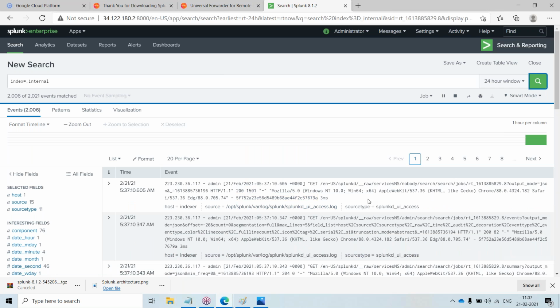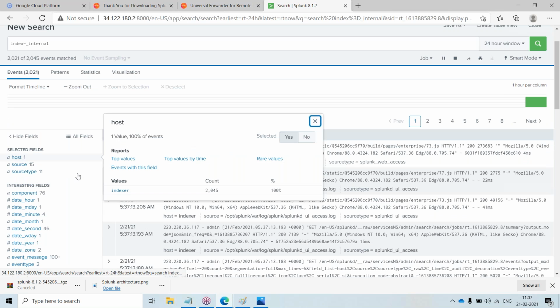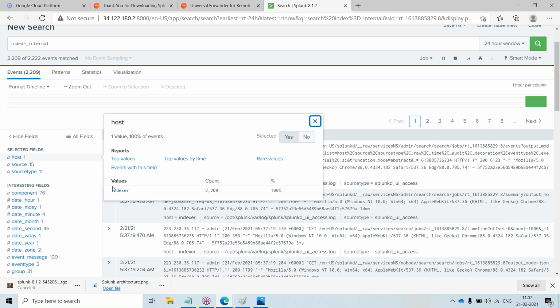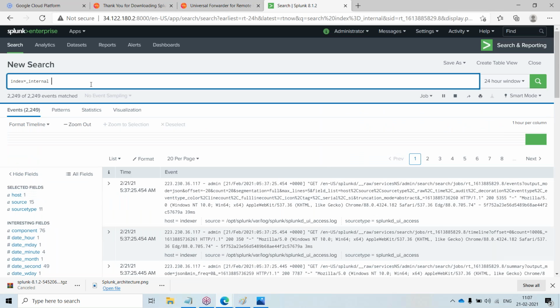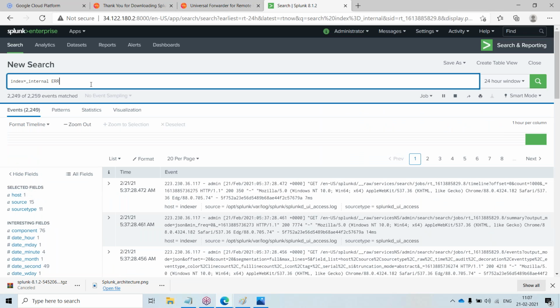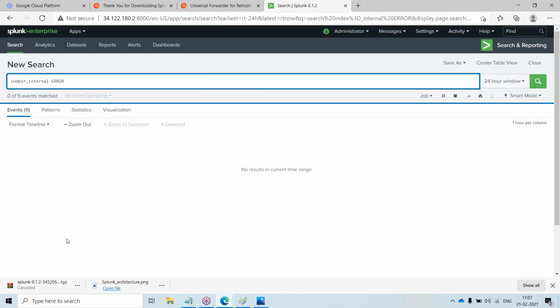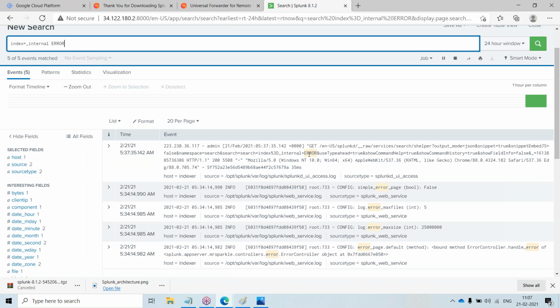So like this, I will be getting the data. You see, I'm getting some host. If it is my source system, I will be getting the machine IP of my operating system. Now let us assume I want errors. See, there is a string called error here.